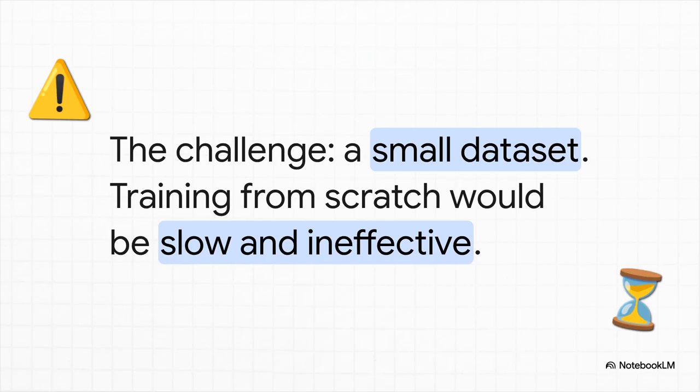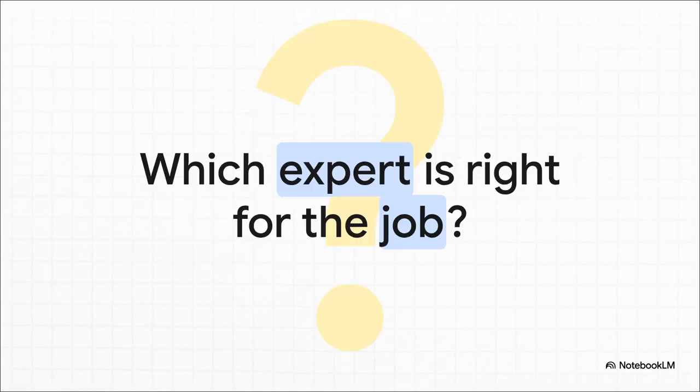If we tried to train a massive model from scratch on just this little bit of data, well, it would be a total disaster. It would be incredibly slow, and it would probably just end up memorizing our few images instead of actually learning anything useful. So, this is where we need to bring in an expert. We need a pre-trained model.